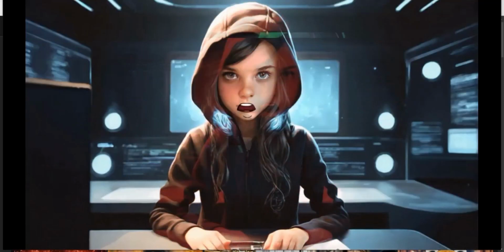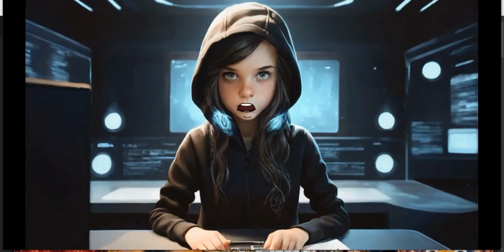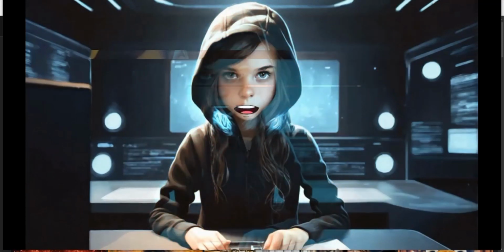In this video, I will show you how you can easily create a talking avatar that looks exactly like this right here. And guys, I'm just going to walk you through this step by step. So simply walk with me from the beginning of this video to the very end. Are you excited about how you can easily do just that?